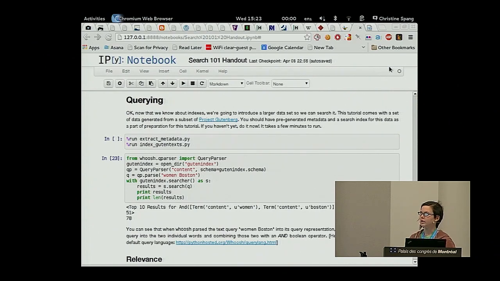In the search materials, in this Git repo, I provided you with a subset of Project Gutenberg, which is a collection of public domain books that are all digitized and on the web.